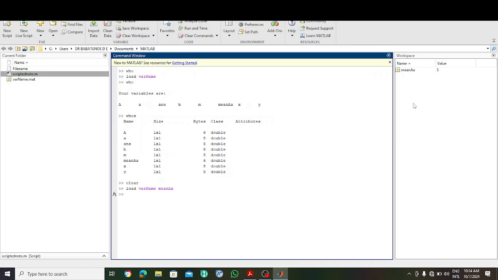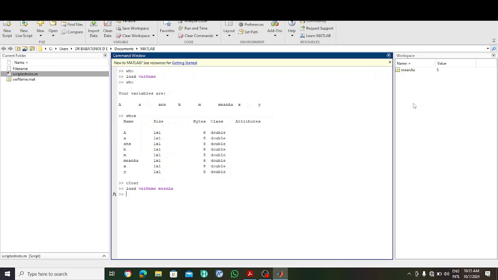You can have a copy of your variables, then you can have a copy of the work output, everything you have done in the entire time. So diary works for saving your work session. .mat helps you to save your variables. .m helps you to save your commands. Any question on what we have done today?